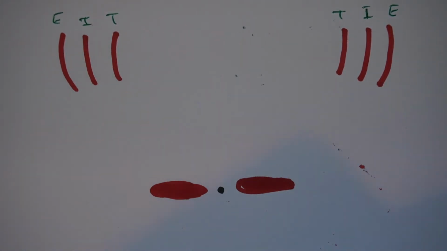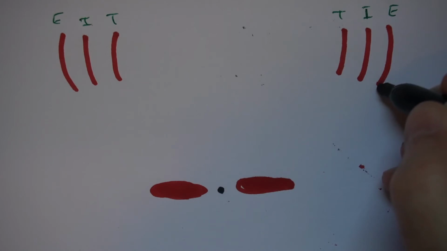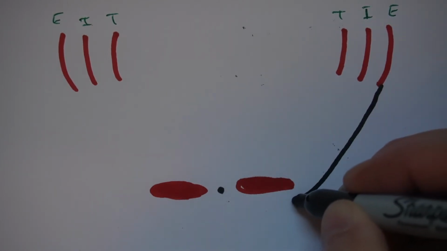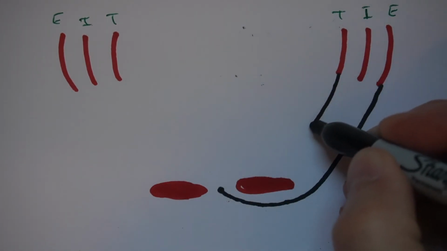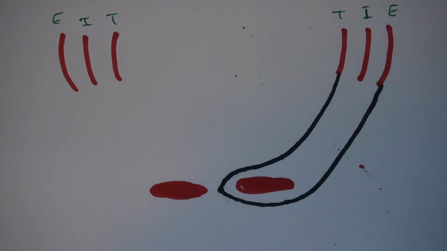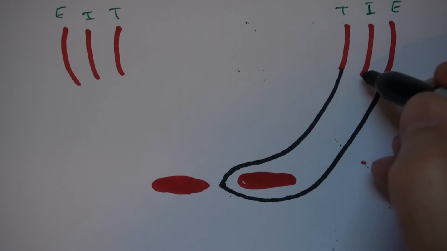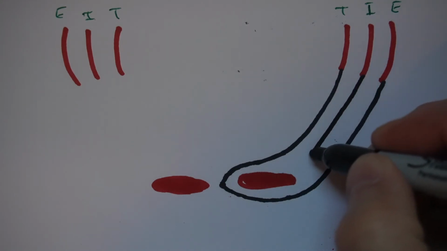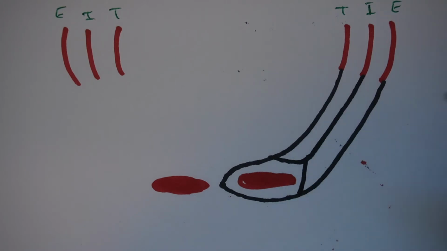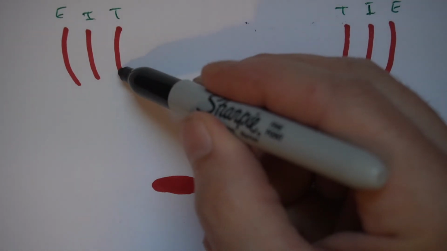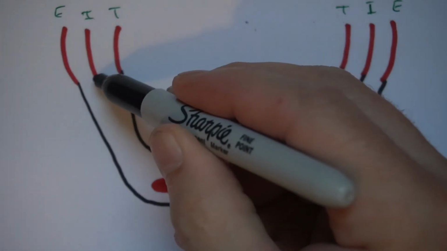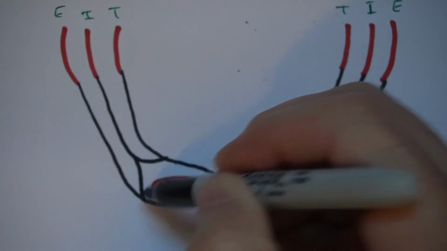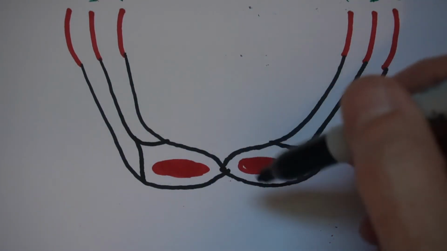When their aponeuroses come down, the external sends its aponeurosis ventral to the rectus abdominis. It attaches there. Transversus sends its aponeurosis to the other side of the rectus abdominis, the dorsal side, and the internal comes down and it sends a piece to each of the other 2 aponeuroses. And so we get this little package around our rectus abdominis. Same thing would happen on the other side. So the rectus abdominis has this sheath around it.